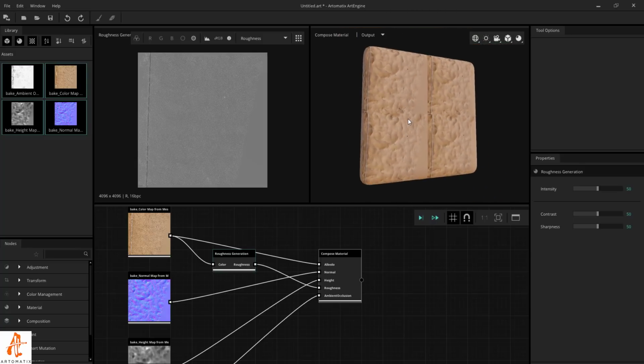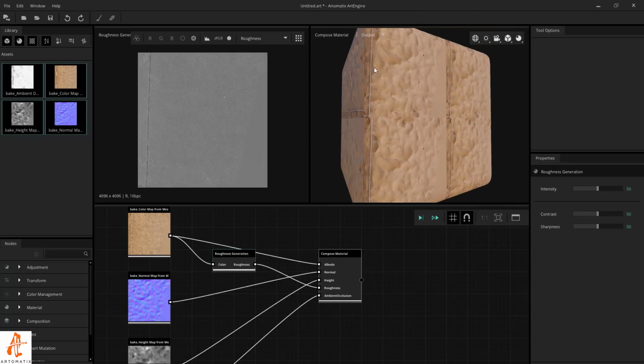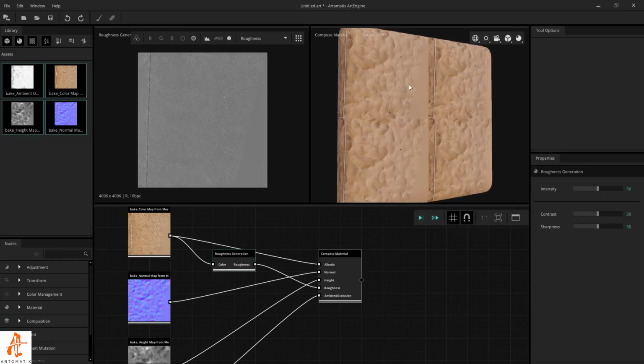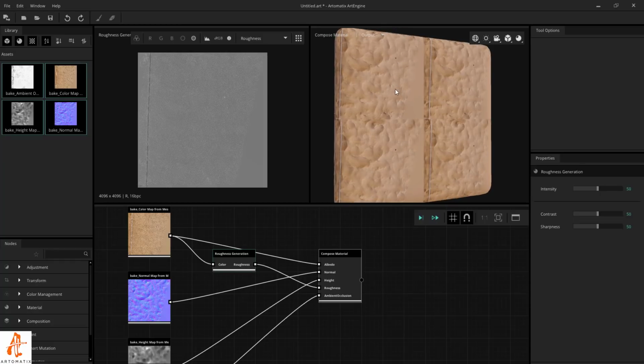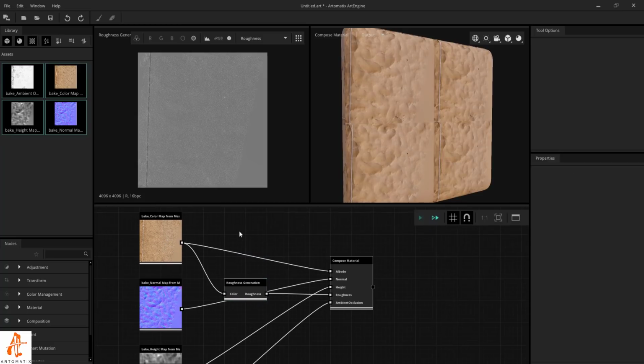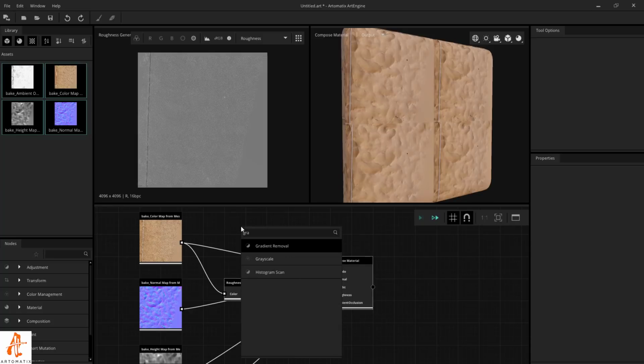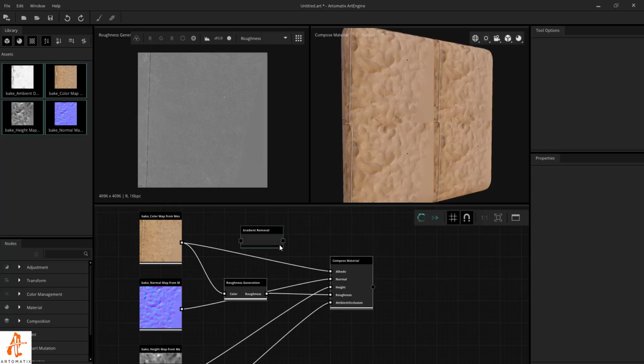So what issues do we have to solve? For sure we've got gradient coming from one side to another, so that the texture is very bright on one side and dark on the other side. So to do this we have to remove that gradient, so we need to bring another node which is called gradient removal. This is something that happens on color, so let's bring color input to gradient removal.